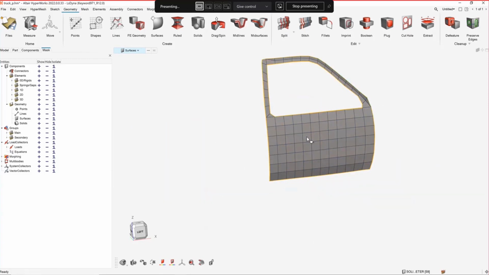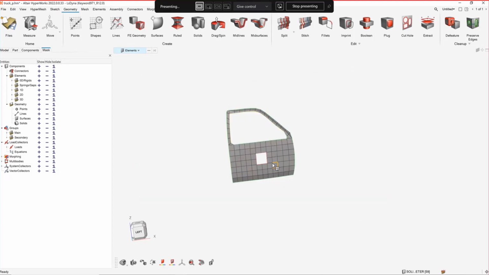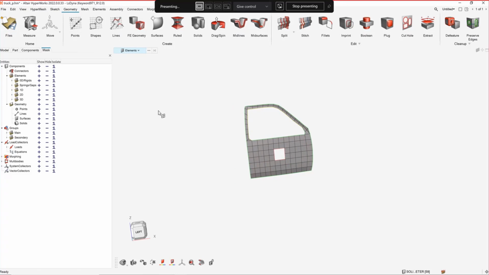If I delete elements from here, it deletes geometry along with it. And if you go ahead and do the surface deletion, as I mentioned, when you say surface, you have this option to retain the elements or not. So if I don't, the full surface gets deleted.